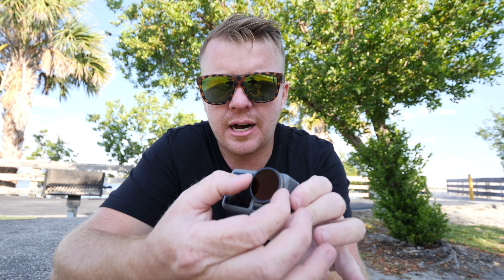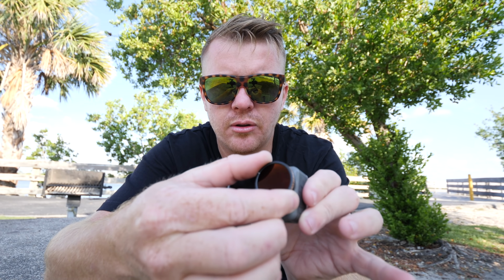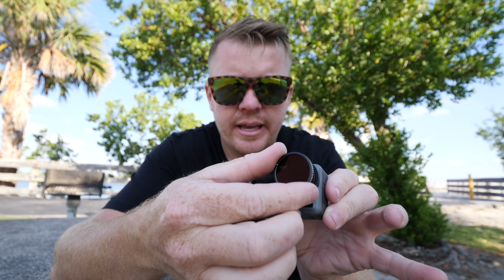Now I'm gonna screw the Polar Pro filter back onto the Osmo Action, just like that. And then you can see, like I said earlier, this actual lens filter, or the ND filter itself, just clicks on and off with an actual magnet. And it seems to really be strong and want to stick on there. It's not falling off or anything like that.